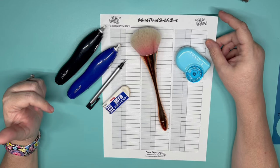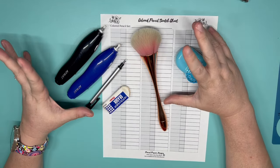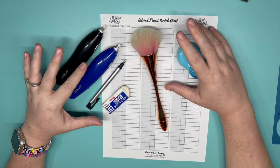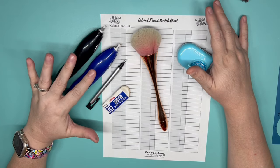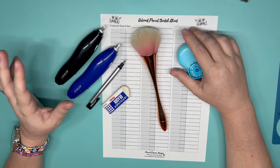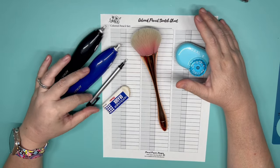Let us know if there are any other accessories that you like to have when it comes to coloring. Now, I didn't show paintbrushes and things like that. I will show those when we get to that specific tutorial, because there's all kinds of things that you can use.